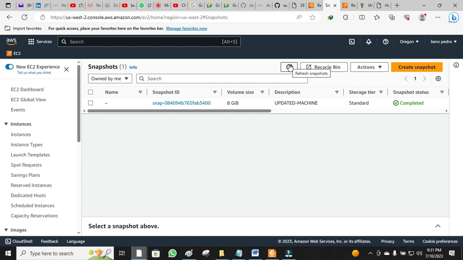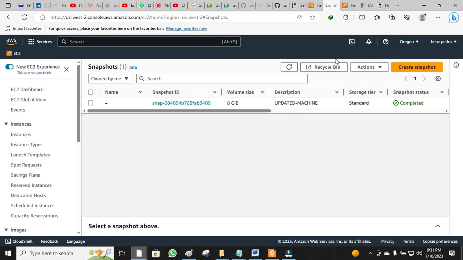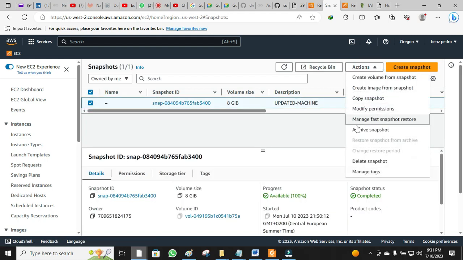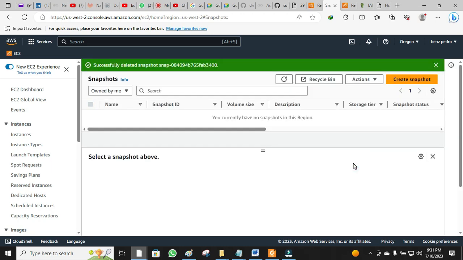With the snapshot completely created, what next? We can say that, alright, let us delete our snapshot now and see if it will go to our recycle bin. We take our snapshot, go to actions, delete snapshot, delete.